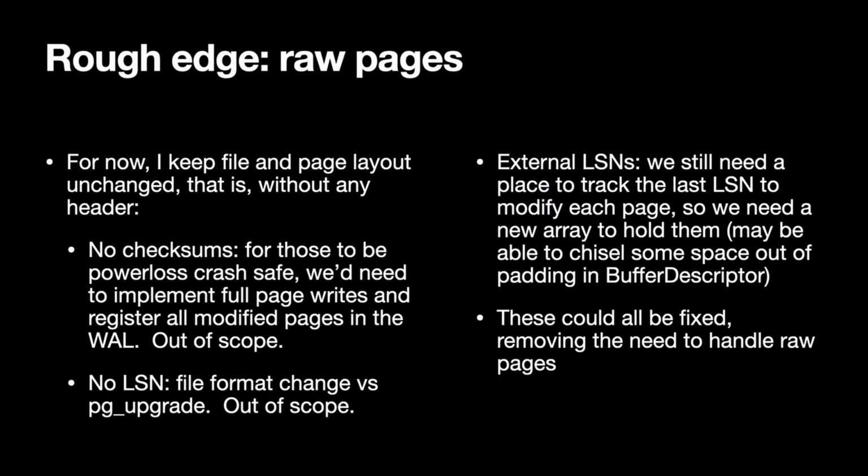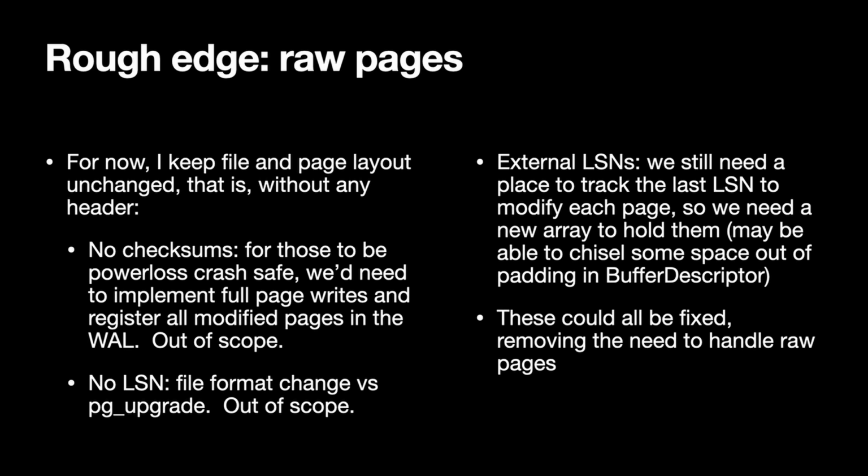The next question is, how should the buffer pool deal with raw pages? So for now, I don't want to change the file format or the page layout for SLRU pages. Ultimately, we would want to do that, I think, if we wanted to get checksums to work. And then you'd need to make it so that pg_upgrade could rewrite those files and do the right kinds of stuff. For now, I just want to avoid the problem of checksums and LSNs, which are another part of the standard page header, because I don't want to change the file format.